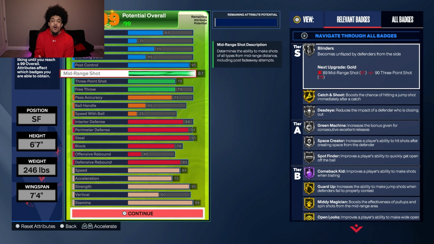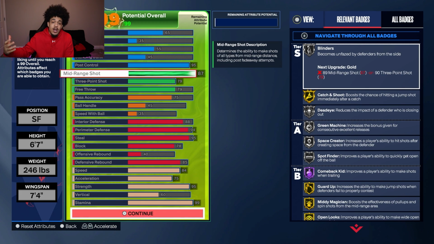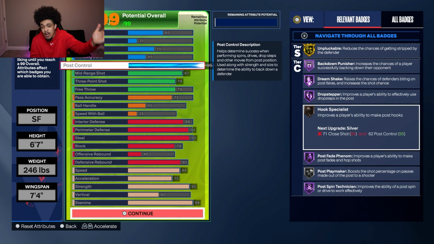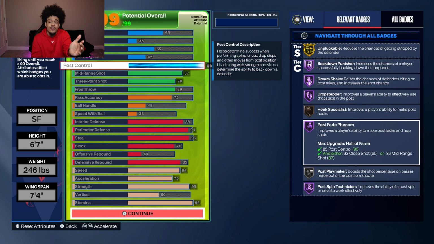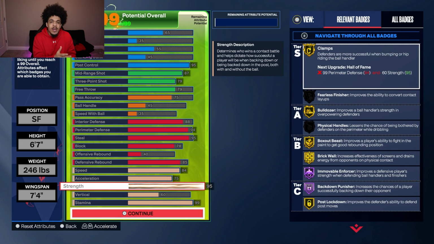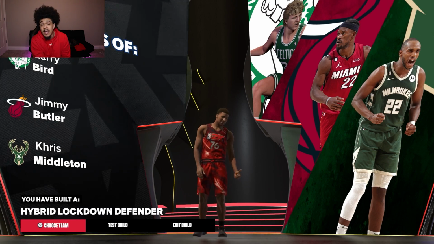Then you come to the offense, we can shoot fades from the midi. We can even fade from the 3 if we like. Not to mention we get Tracy McGrady, one of the best jump shots in the game. We can post up, we can even drop step on this build, y'all. We got post fade phenom. It's insane. But like I always say, if there's something you don't like, man, change anything you want. The main thing though I would go with is this 95 strength. Do not change that. And at the end of the build, you will have yourself a hybrid lockdown defender.